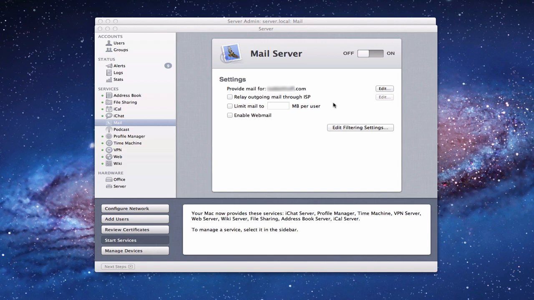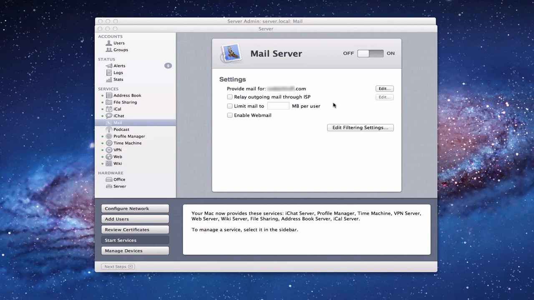Now, a couple of cautions as I do this. Mail server really isn't necessarily meant for a home user. It's meant for a small business. There's a lot of complexities in running a mail server that if you're just sort of dabbling in this and checking it out, I wouldn't trust your primary mail to it while you do that. As a matter of fact, it's probably better for you to have your mail hosted somewhere else so you don't have to worry about the headache. But for those of you that want to kind of experiment with it and see how it works, I'll do a little bit of a walkthrough for you.